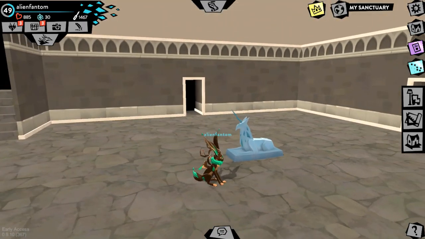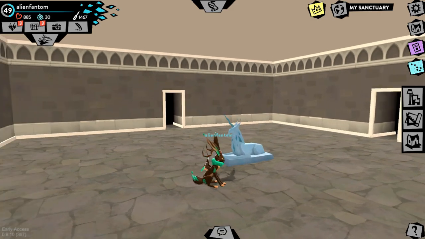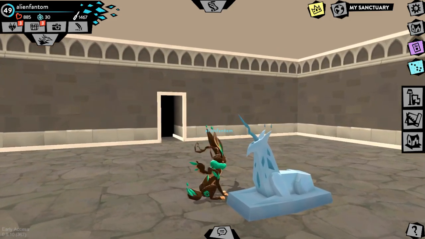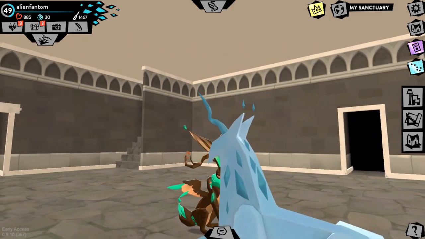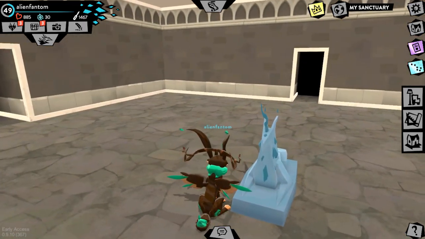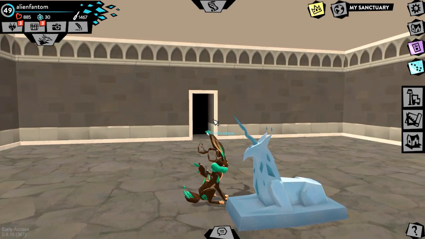Oh no, I did a thing. Help. Oh, I'm back. Okay, that just sent me into the basement. That is so weird. Huh. Well, as you can see, this is the snow sculpture. Wait, I don't have a basement. That's fine.